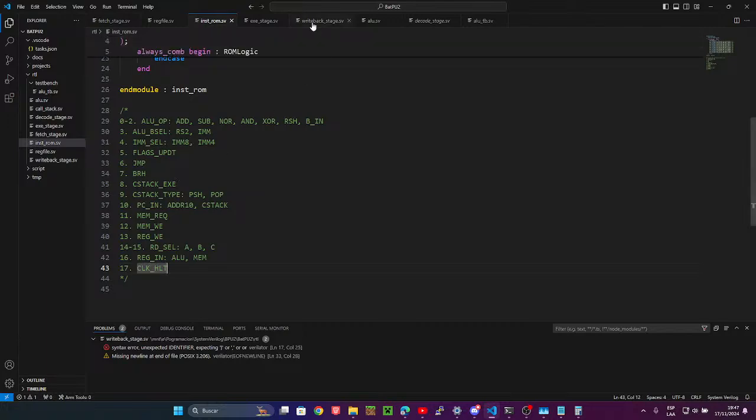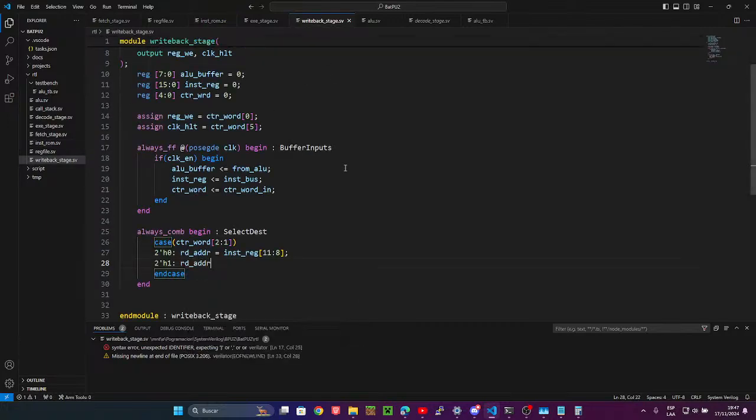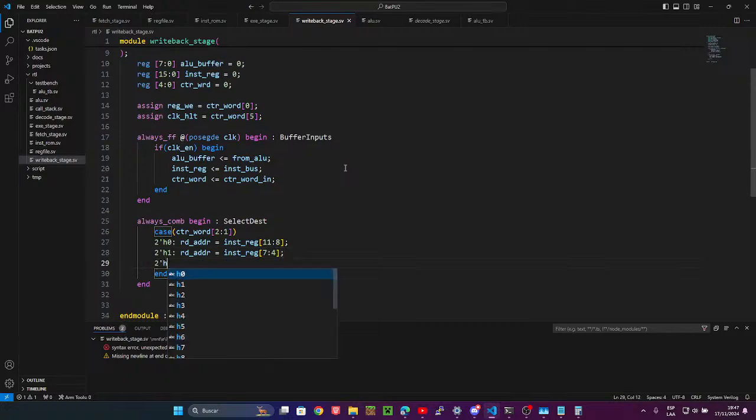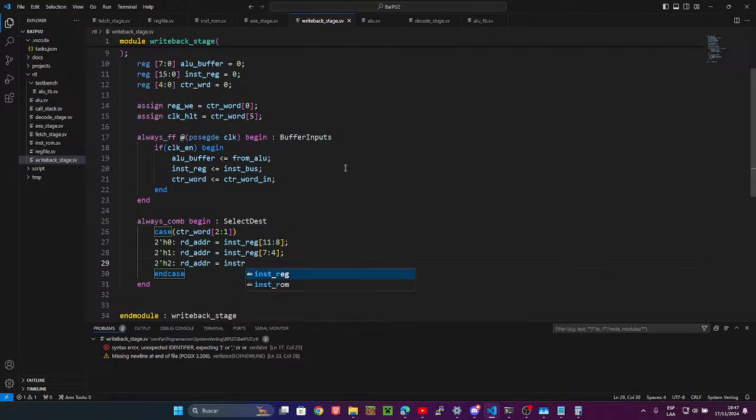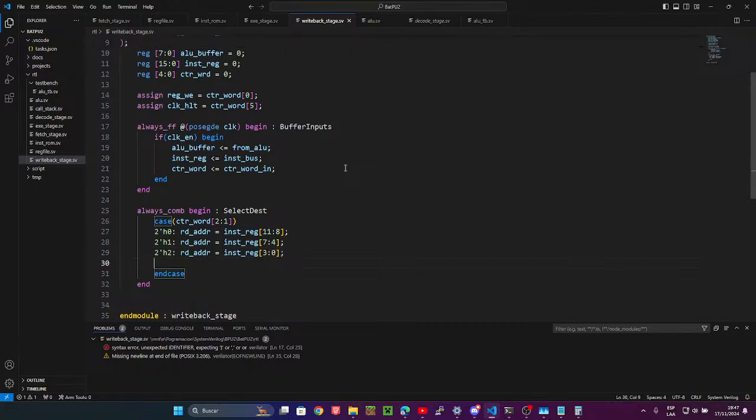This one is for B. 7 and 4. 3, 0. Default rd address equals 0. Okay, let's make comments just in case. A, B, C.